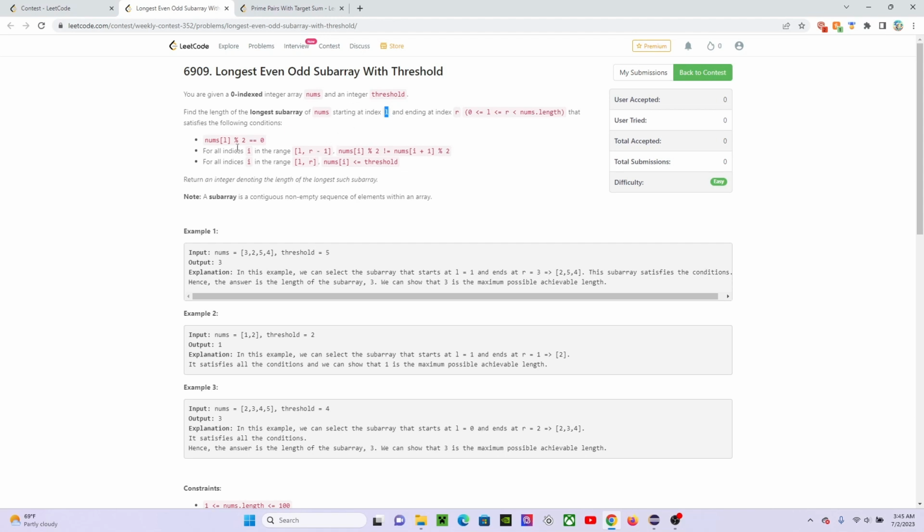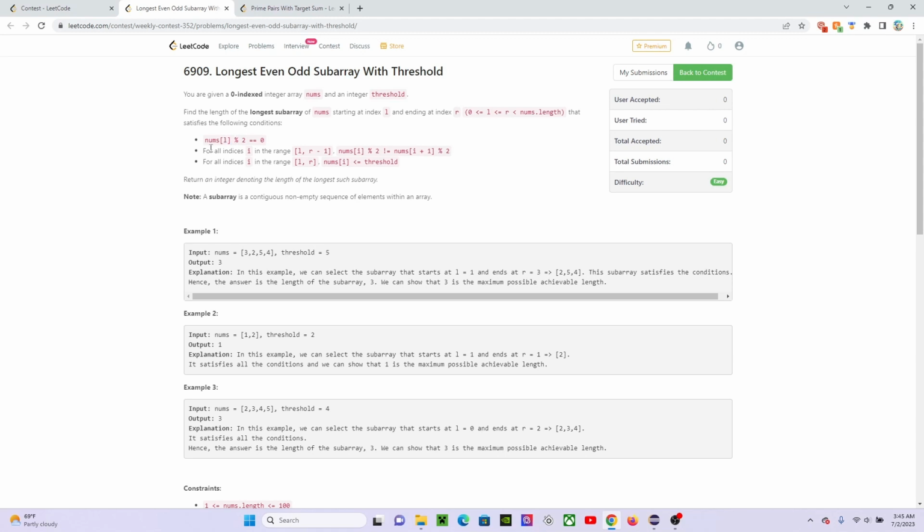Okay, so this is mod. What mod does is basically it takes a number and then mods it by something. Say 10 mod 2. It takes 10 divided by 2, and then it returns you the remainder. So 10 divided by 2 is 5. There's no remainder, so it returns 0. 9 mod 2 would be 9 divided by 2 is about 4, and it would give you a remainder of 1. So that's what modding is.